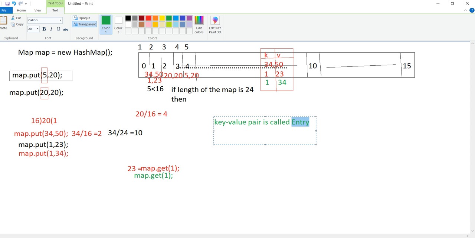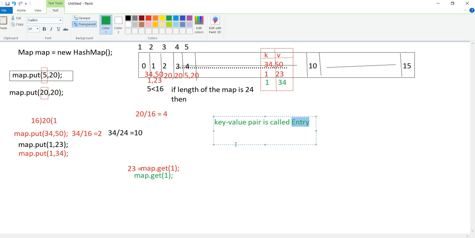So to avoid this ambiguity problem, they restrict us. Why should the user be allowed to put in duplicate keys? Anyhow, we are going to face the ambiguity problem, an ambiguity exception. We will get the error. So let us try to avoid it in the initial state itself. That is why they restrict duplicate keys. Okay, you got my point, right? We will get a duplicate key problem while accessing the key itself.